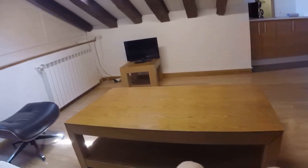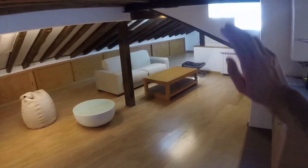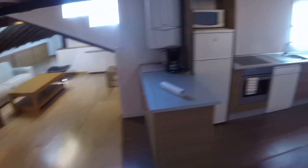So as you can see I'm on the couch in what you could call the living room, and I wanted to start here because it's definitely my favorite place in this apartment — although let's start with the entrance. This is the entry door you'll use to come in, and as soon as you do, you'll see the living room. Behind those walls you have the bedroom, this is the kitchen, and you have the bathroom over there.